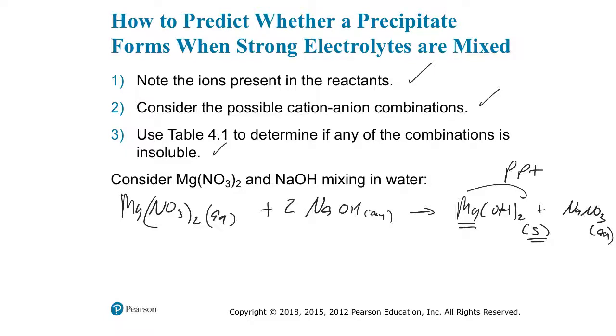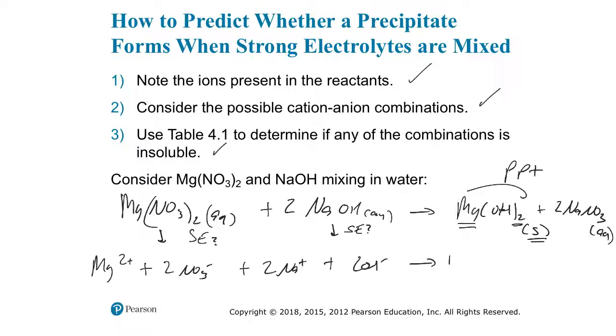So we'll need 2 NaOHs to give us the 2 hydroxides, and then we'll need 2 NaNO3s to put this all into balance, and then we have 2 nitrates on both sides. Now, another way that we can see this reaction taking place is considering whether my reactants are strong electrolytes, because if they are, they're fully ionized. And then the solution really contains magnesium ions, nitrate ions, and sodium ions, keeping my balancing, and we're then forming Mg(OH)2. This is not a strong electrolyte, so we keep it intact.